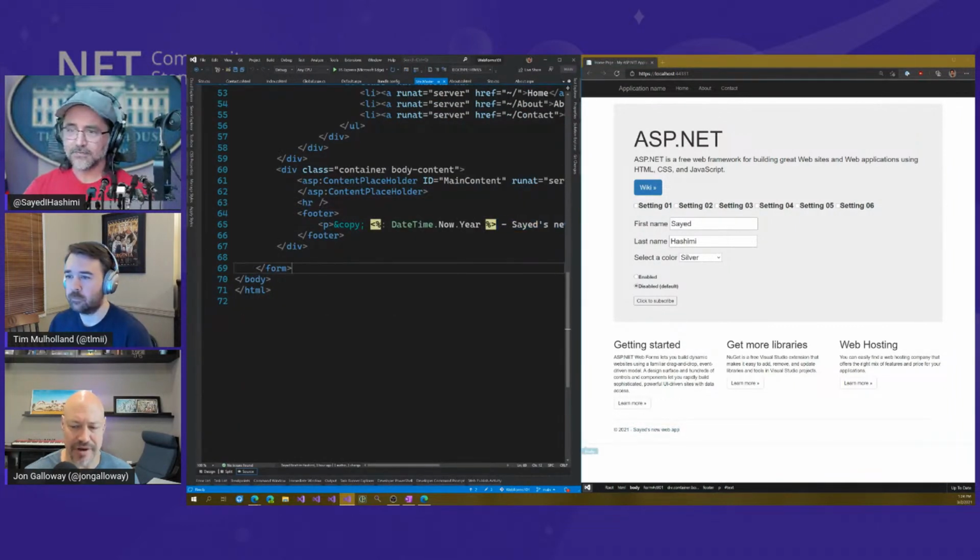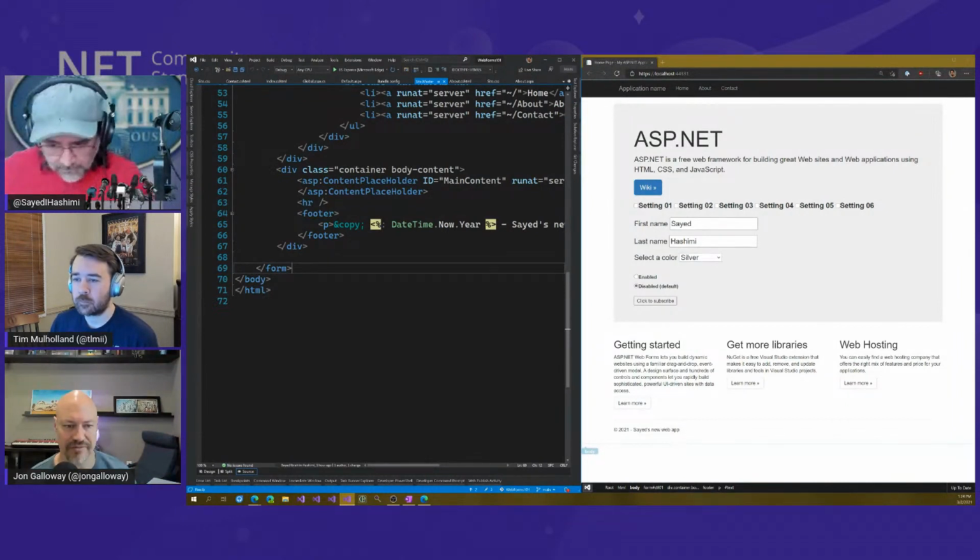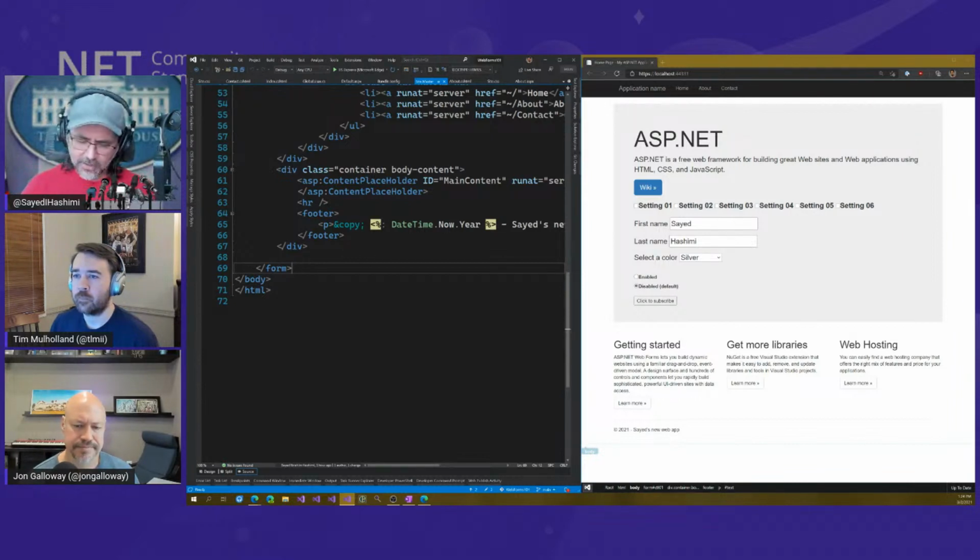There's a question: is Web Forms .NET 5? It's probably good to remind people or explain the difference between .NET Core, full framework, and Web Forms. Great question. We've got .NET Core, .NET Framework, and then things like Web Forms that will build and run on .NET Core but use the .NET Framework. So let's explain that a little bit.